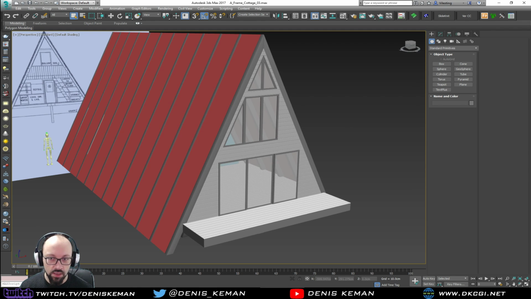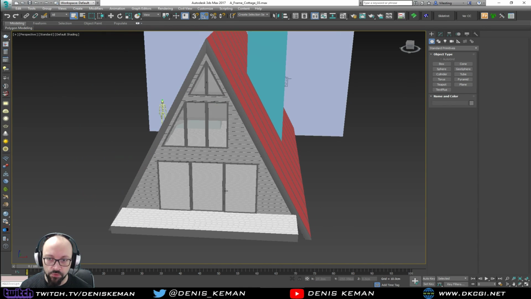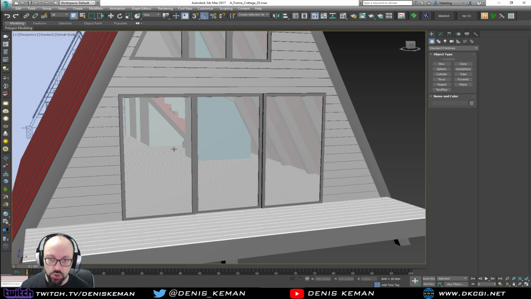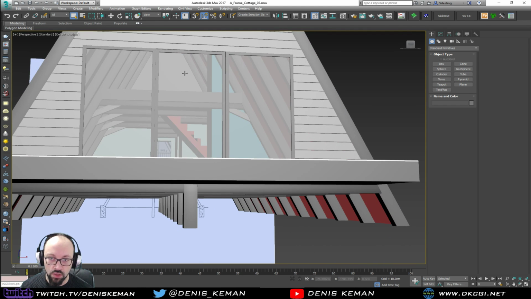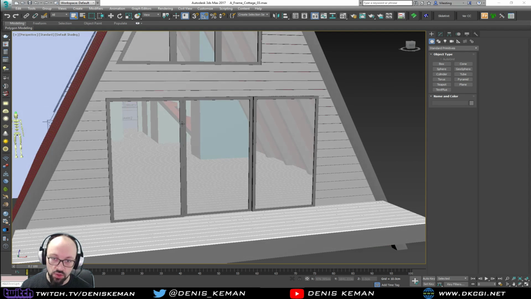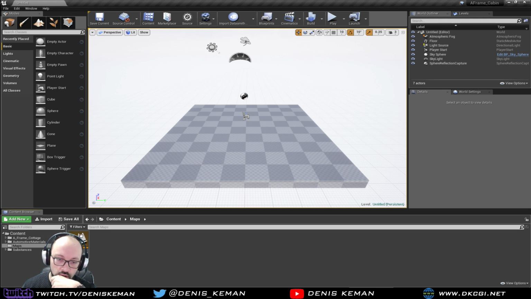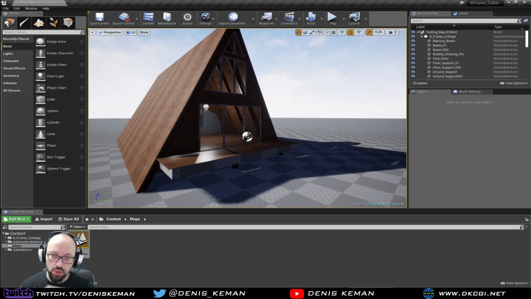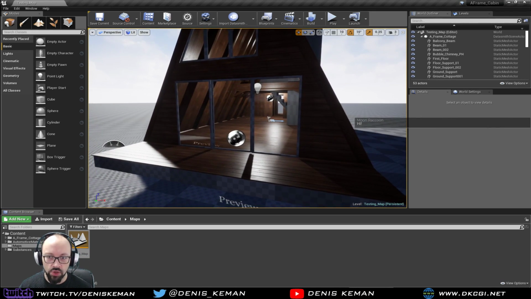In this stream, I think it would be a good idea to focus on adding some general details for this house, like certain types of doors, certain types of furniture, and playing around with the interior of the house.